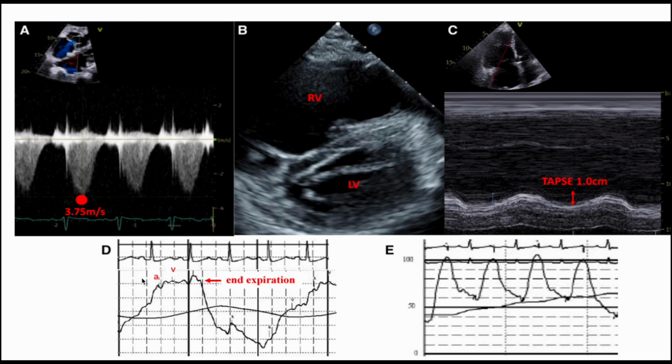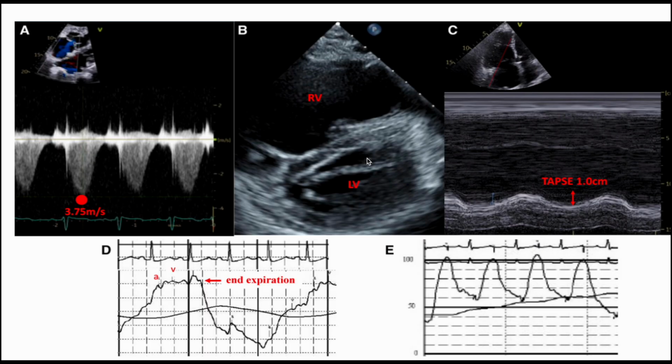The next is the short axis view, that is the D sign you are seeing here. It is a cross section through the ventricles. You can see the right ventricle is enlarged and it is pushing the septum into the left ventricle, making it look like a D. So this is a sign that the right ventricular volume and pressure is more.